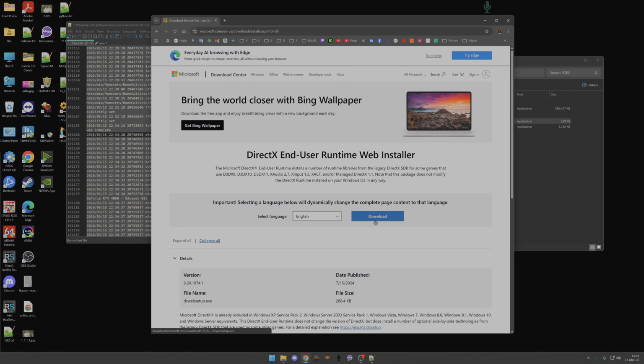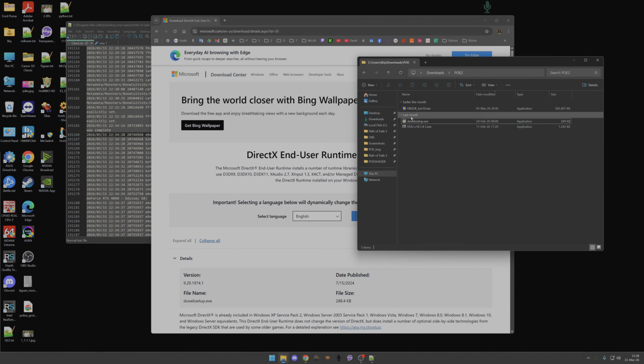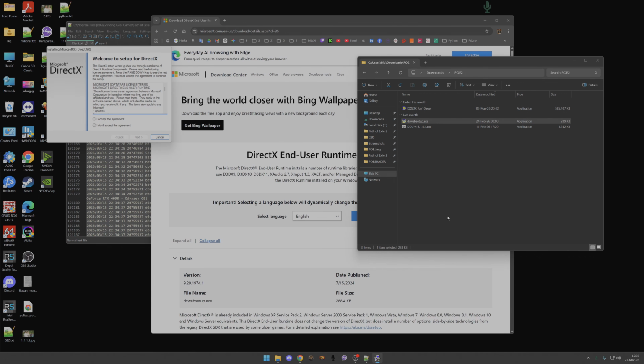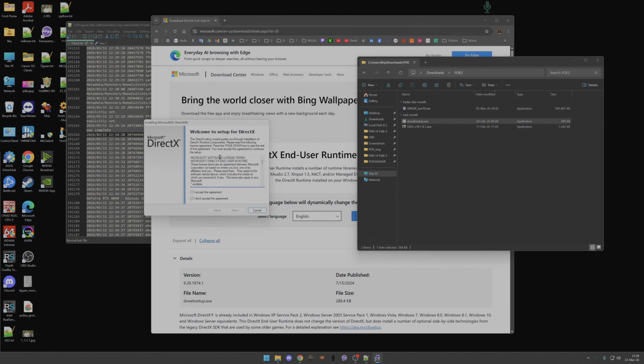So when you press the download button and download it to your location, you simply double click on the DX web setup installer, and there is a license agreement. You just simply accept it. This is the basic version of the DirectX required to start and run the game.